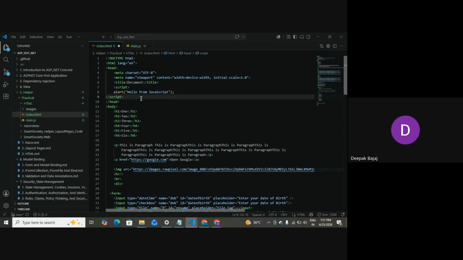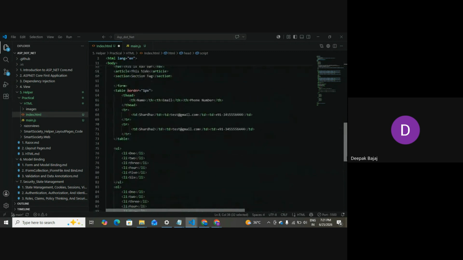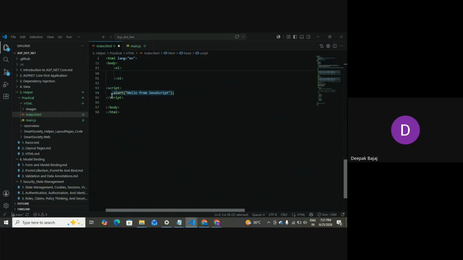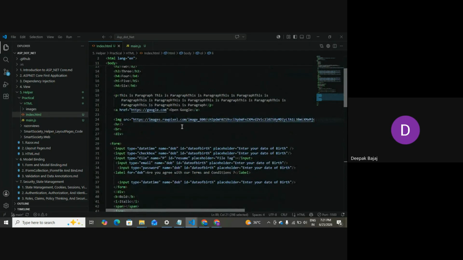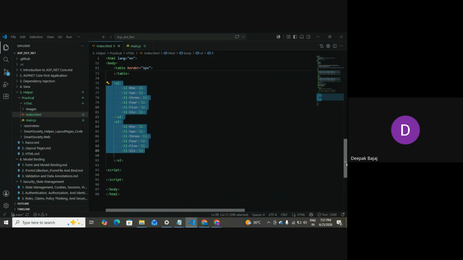Here, right now this is fine because we are showing only this alert. But let's say you want to interact with your element. Then this element is available in the body, am I right? If you try to get the element before the body, you are not able to do that. You understand my point, guys?